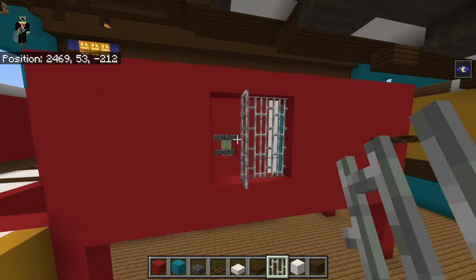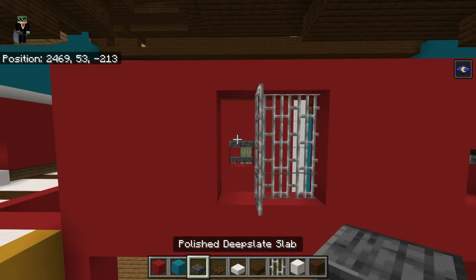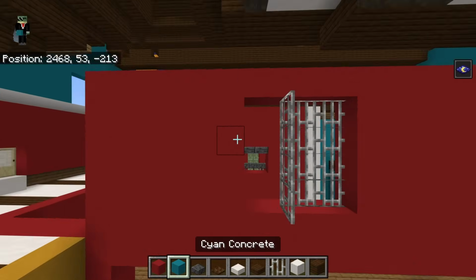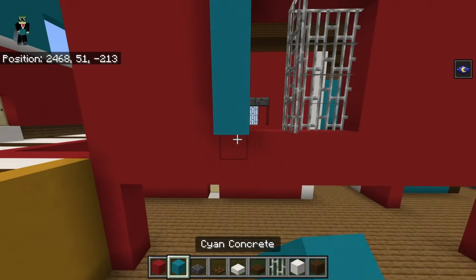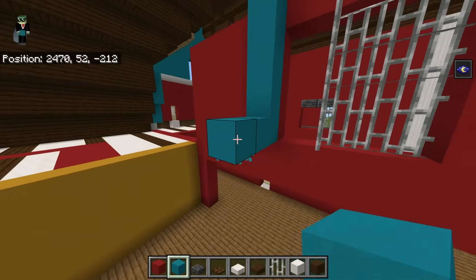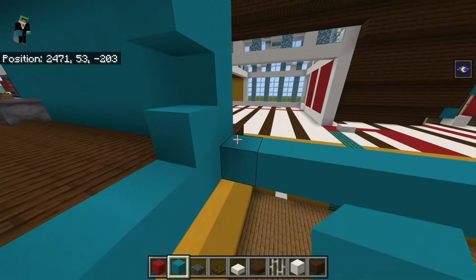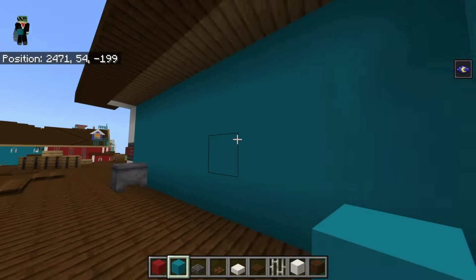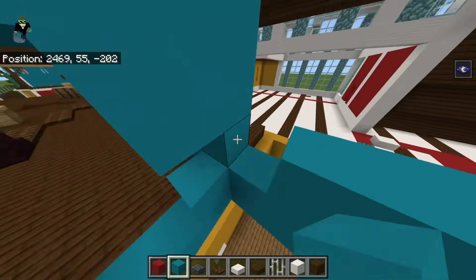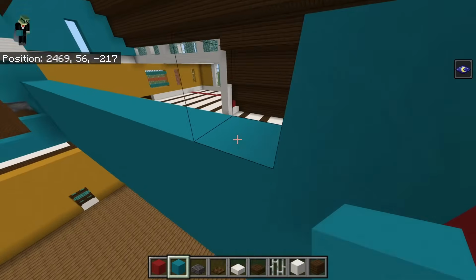Off of the row of red just to the left of this little gate opening, you will place cyan at the top. What is it, 4 rows or 5? It would, I believe, be the top 5. I can tell you in a sec. Yeah, it's top 5 rows of cyan. And it should connect all the way into the cyan wall in the opposite corner. And you actually see it lines up with this wall here, which is quite convenient. Not that that's really all that important, but it does do that, so, you know.